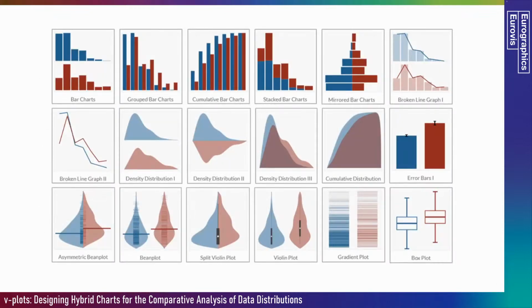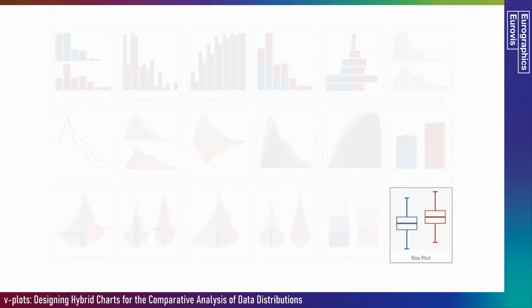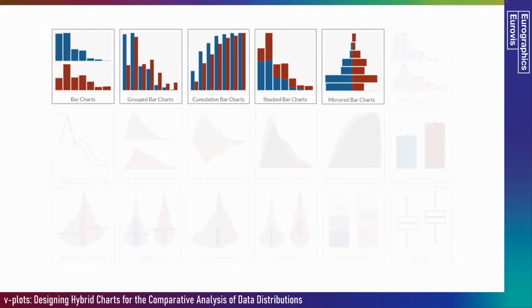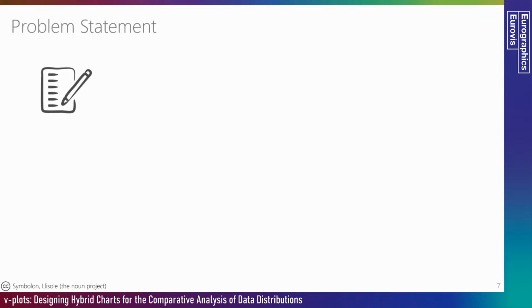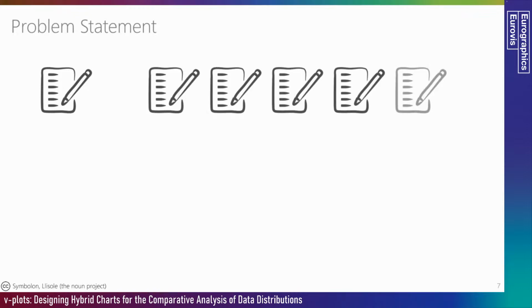While simple and specialized charts have proven to be effective, they usually do not support a combination of several tasks. For example, box plots are useful to compare median values, but they do not show whether a distribution is bimodal or help to identify the most frequent value in a distribution. Here, bar charts are better suited. Most analytical processes do not rely on one task, but rather combine a potentially large number of different tasks.